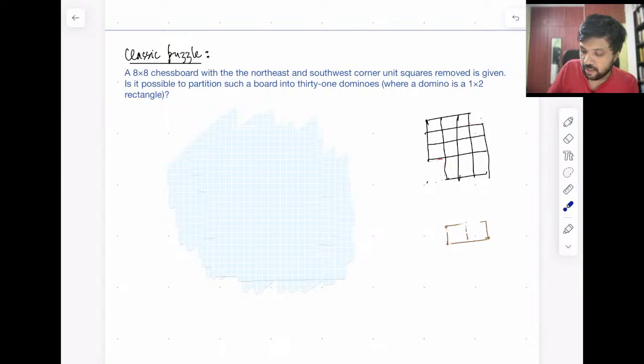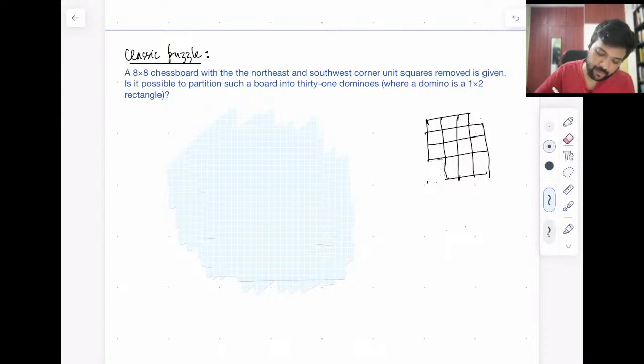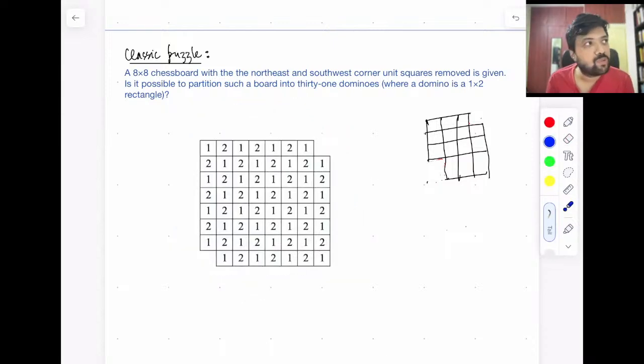It turns out yes, you can. The way to do this, we are going to see a trick that we will repeatedly use. One of my students, Lauren, had come up with this idea. We'll come to that problem also later. But one technique is, in some sense, to color the board using black and white. Here is the coloring which I have already copied for you. What you do is you write on the board 1 2 1 2 1 2 1 2 and so on.